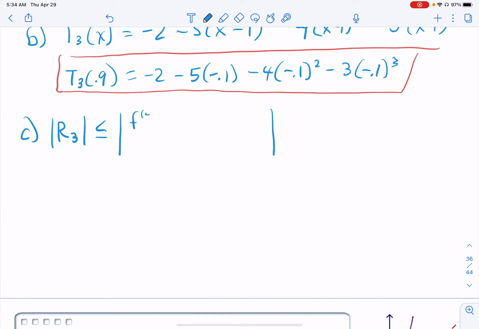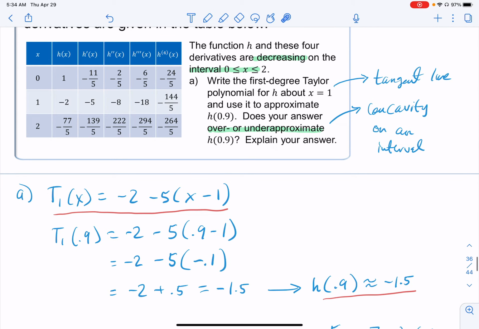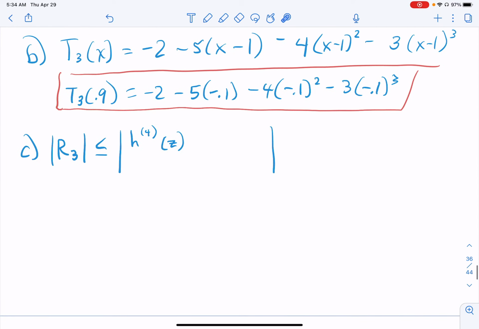So here, this is going to be the fourth derivative. I put in f, but it's an h. And then it's evaluated at some value, which I'll call z. And remember that z is going to be between our 1, our center point, and 0.9, where it was that we evaluated our function at. And it's the value that maximizes that fourth derivative, or the absolute value of that anyway, over a 4 factorial, and then we're going to multiply that times our x minus 1 to the fourth. Okay, so when I stick in my 0.9 here, I'll stick in my 0.9.